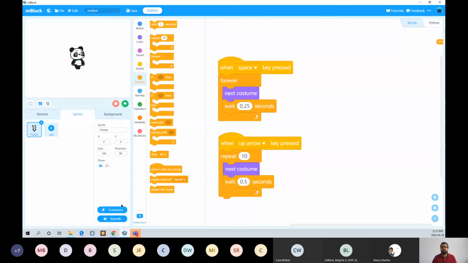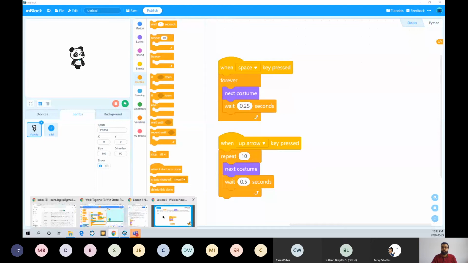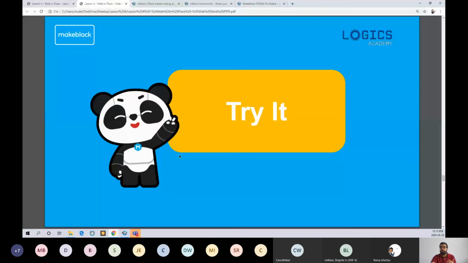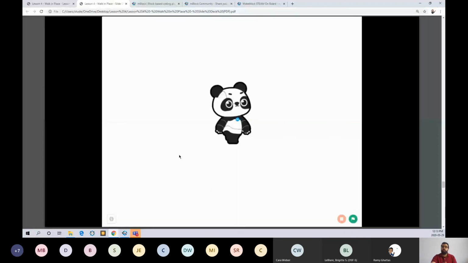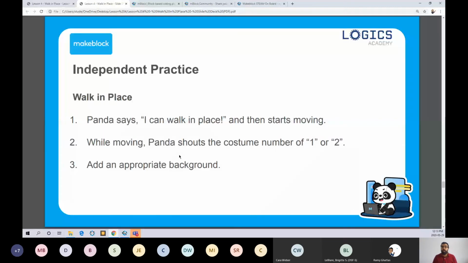Now, going back to the PowerPoint here, we're just going to sum everything up with your own independent practice. So this is the try it portion of the lesson plan. And this is what we would like to see you do as best as you can. The examples are there also in the files that you have downloaded. I believe it's example 3 or the project file.